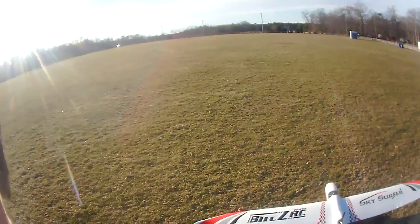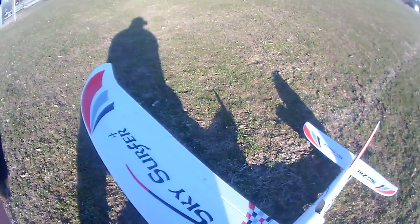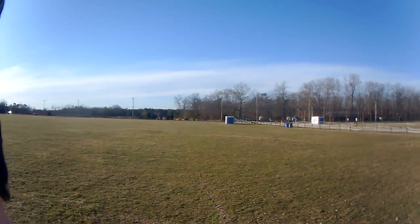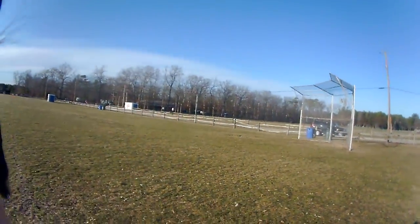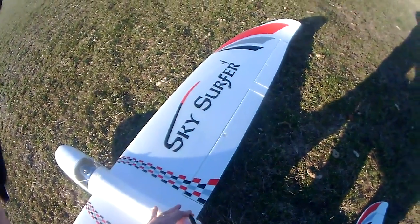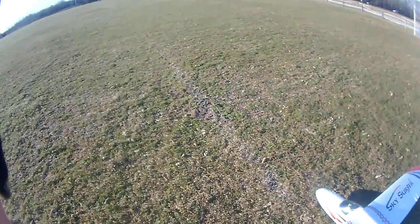I hate to hand launch this big thing. Yeah, we'll give it a shot. Let's see what happens. The thing's got to weigh like 10 pounds, it feels like. This is scary. The prop actually feels off balance. Just checking it out again. It's tight. That sounds better.